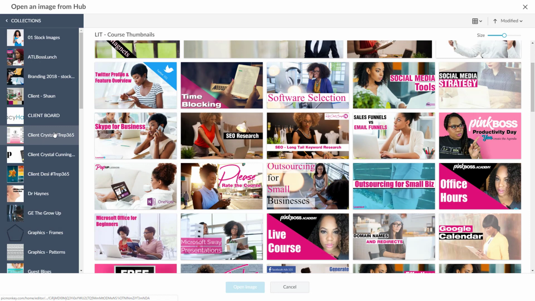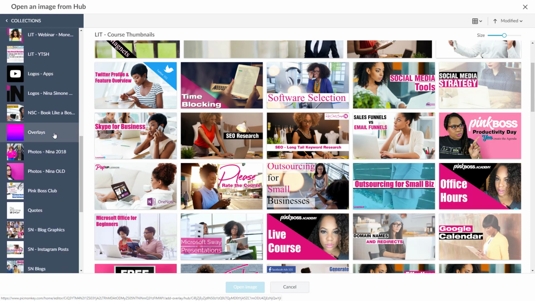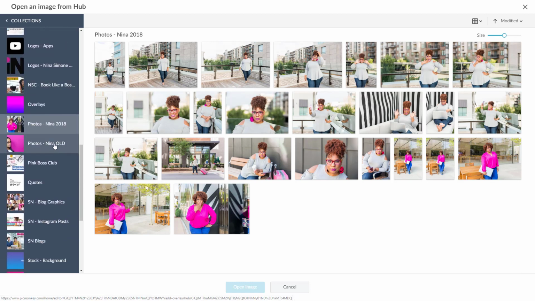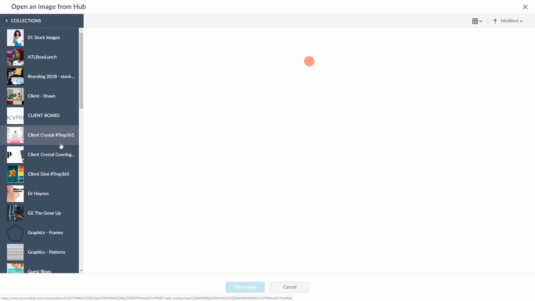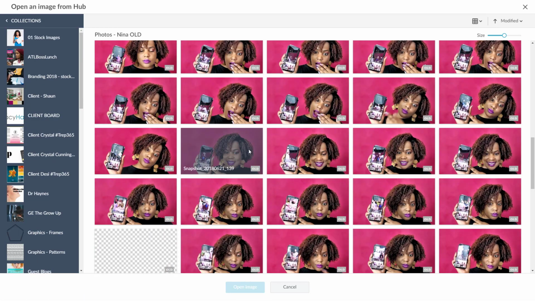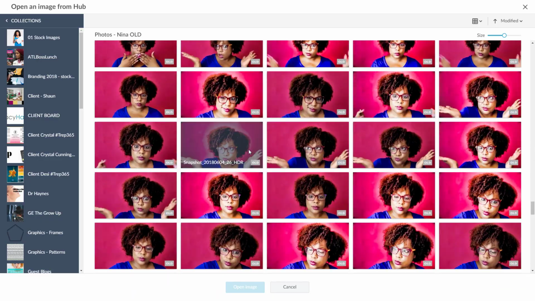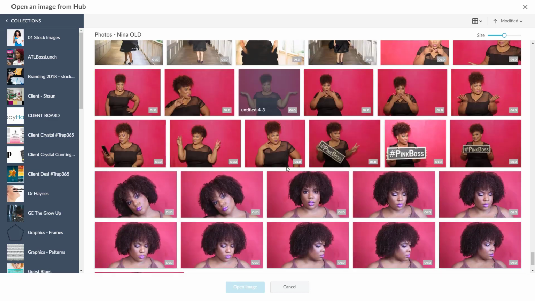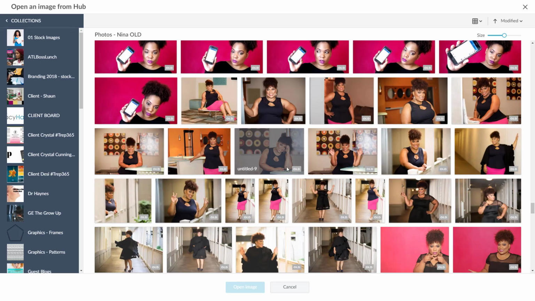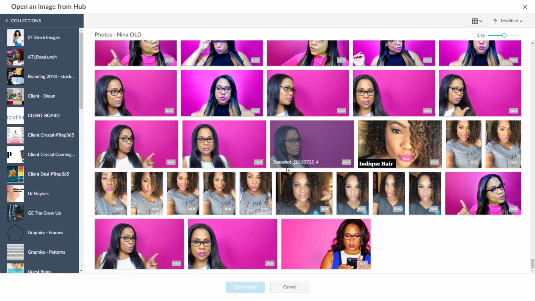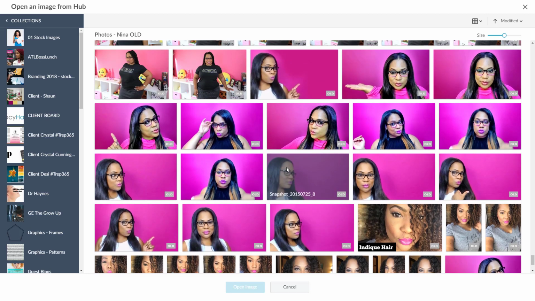Okay, so in this instance, I'm going to go to photos of myself. Oops, I clicked on the wrong thing. And actually, I'm trying to think if I want to use some of my new photos. I'm going to use my old photos because it actually has a pink background and I tend to get more clicks on that. And you'll see that I just take a lot of photos with my webcam, and whichever one sticks, that's the one I use. But I'm actually going to go to some older photos. And I'll use probably this one. I usually get a lot of views on it, so I'm going to use this.